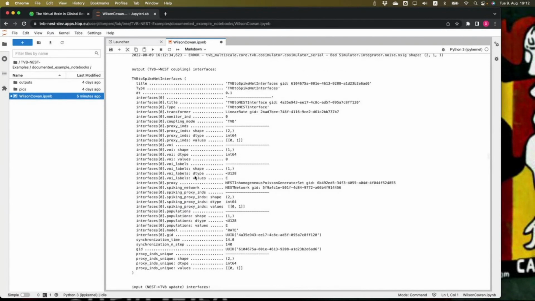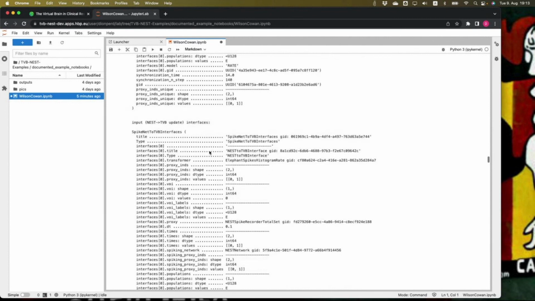What I want to show you is that we have created only one interface because it is the same for both nodes of TVB that send activity coupled to Nest nodes. So it's the same interface, and we can see here the indices that are implied, the brain region indices. But in principle, we could have defined many configurations of different kinds of interfaces for different nodes or different populations, and then they would appear here as more interfaces. Again, the structure is a pandas series that can be addressed by label or by index.